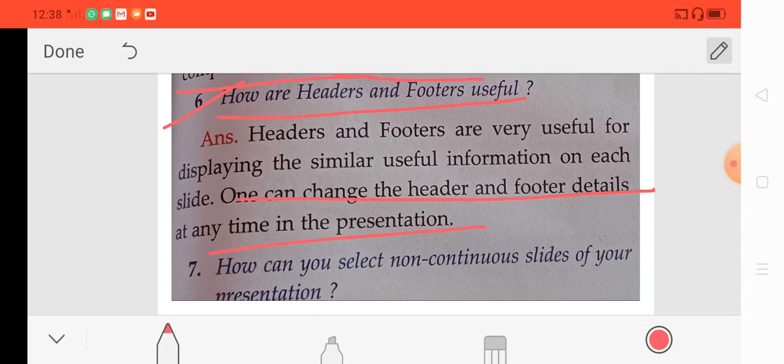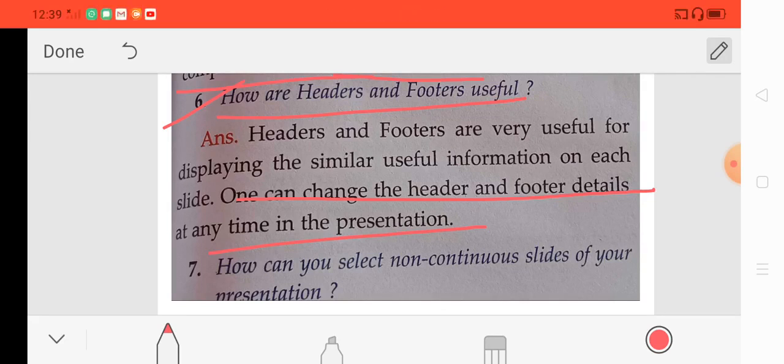At the top of the slide there is a header, and at the bottom there is a footer, and we insert them because we want to display some meaningful or important information regarding the slide. We can insert the page number, or the institution name, or the organization name, or the objective of the slide, whatever, in the header and footer.